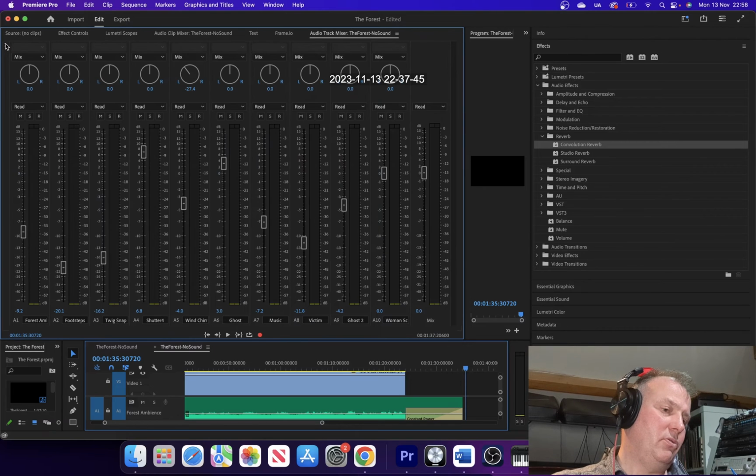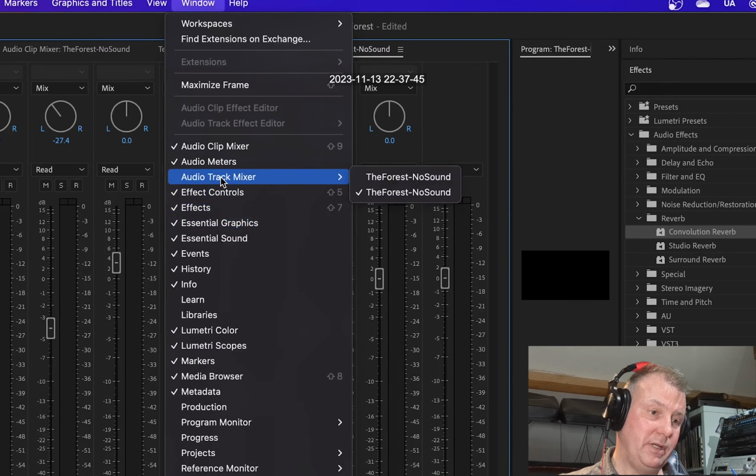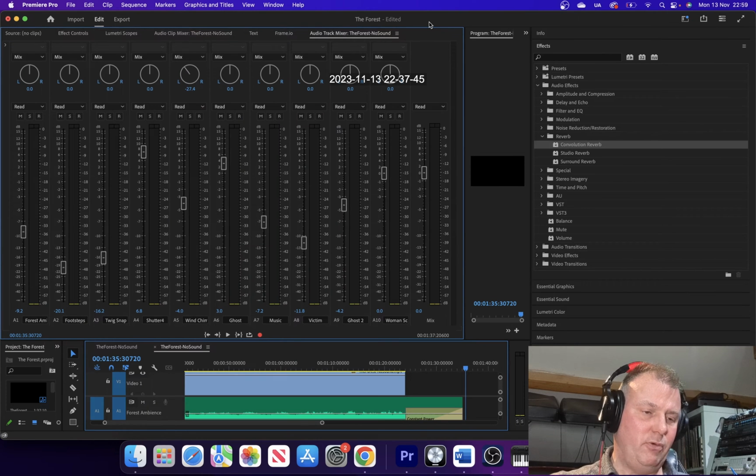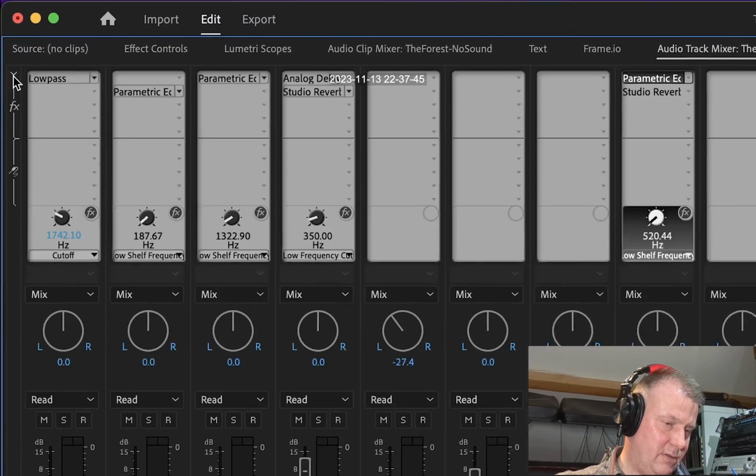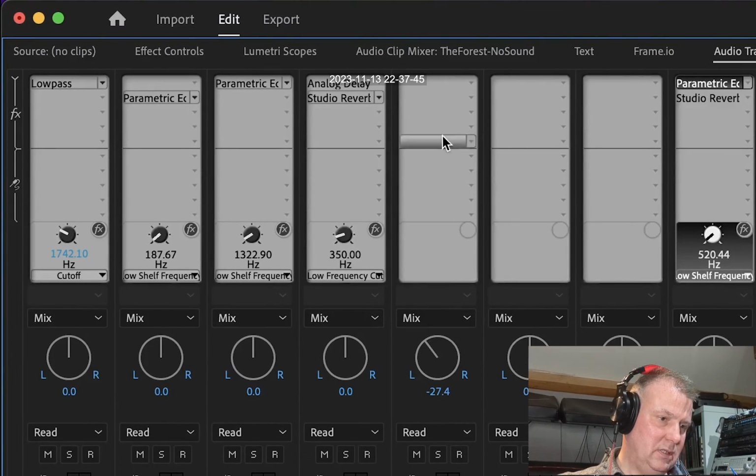But when you open your audio track mixer, remember I mentioned in a previous tutorial that it needs to be added via Window. Make sure you click Audio Track Mixer. It's not loaded as default into a standard project. You have to go and select it in Window. And you think, well, where does this plug in? It's actually this tiny whiny arrow on the left-hand side here. If you click on that, there's your global plugins.